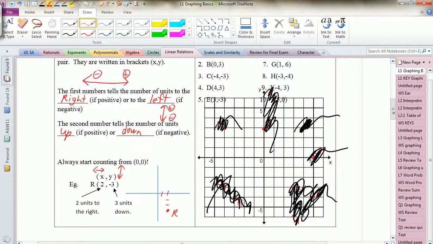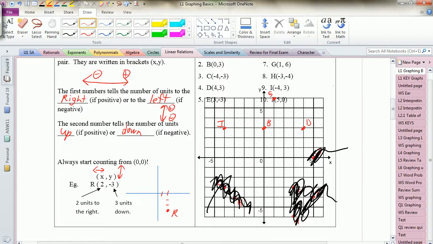Up here, we're plotting them. Okay, up here, top left, you should have I. What quadrant is I in? Quadrant 2. Okay. Over here, we should have G up at the top, at the edge of the grid. Then B is on the y-axis. We call it the y-intercept point.